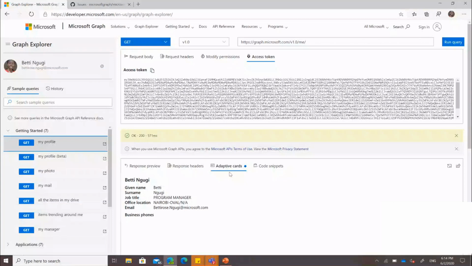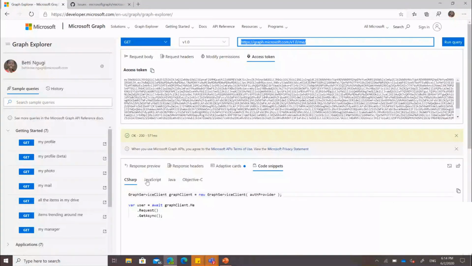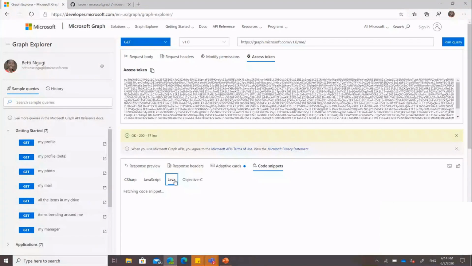The next one is the code snippets. Depending on the query that you have over here, it's able to give you the code that you require to put in your application. At the moment, we are supporting four programming languages: C#, JavaScript, Java, and Objective-C.